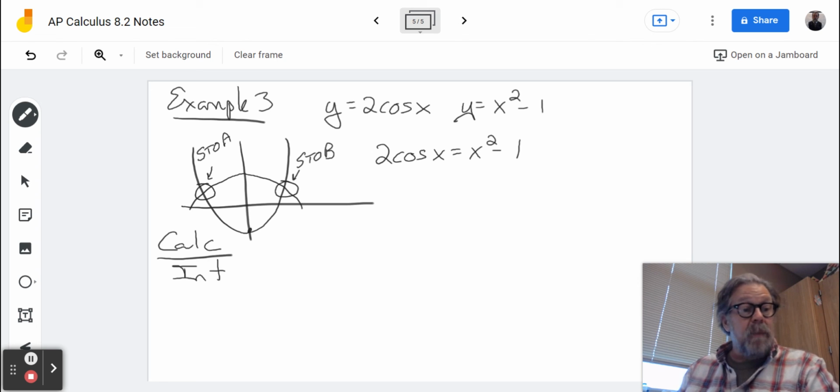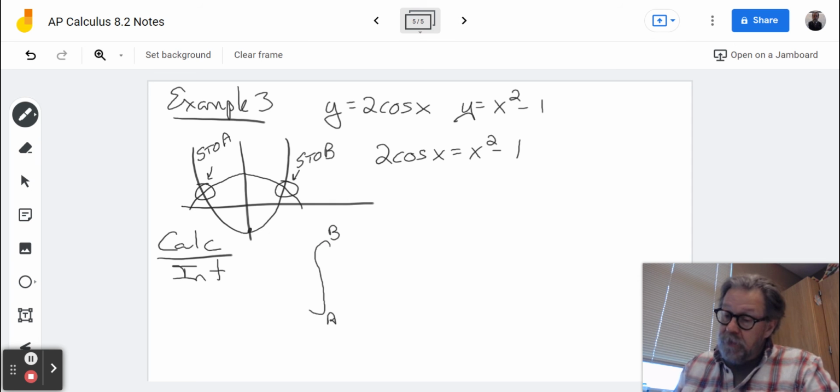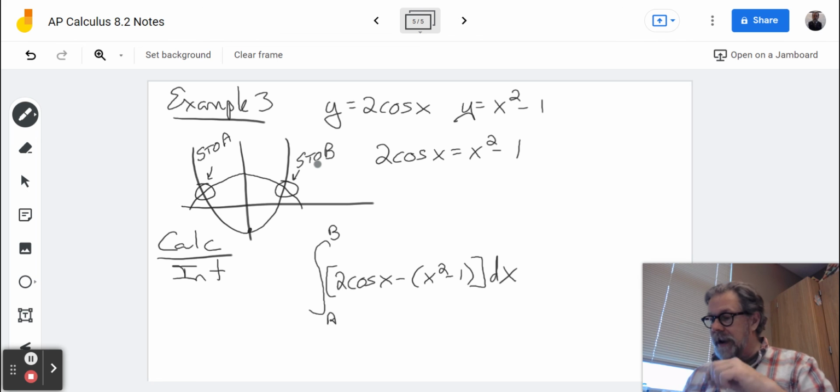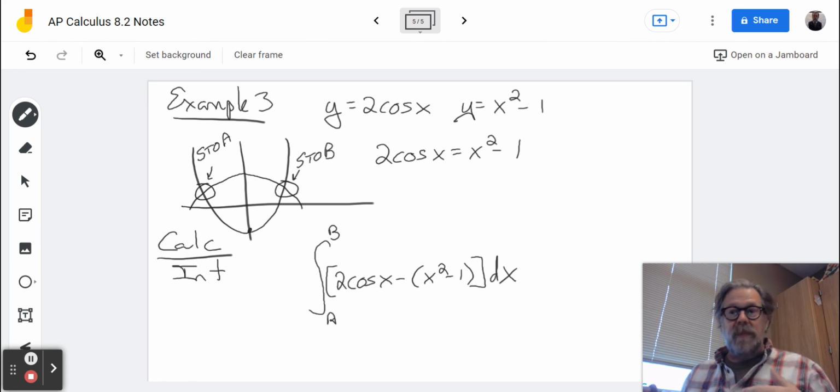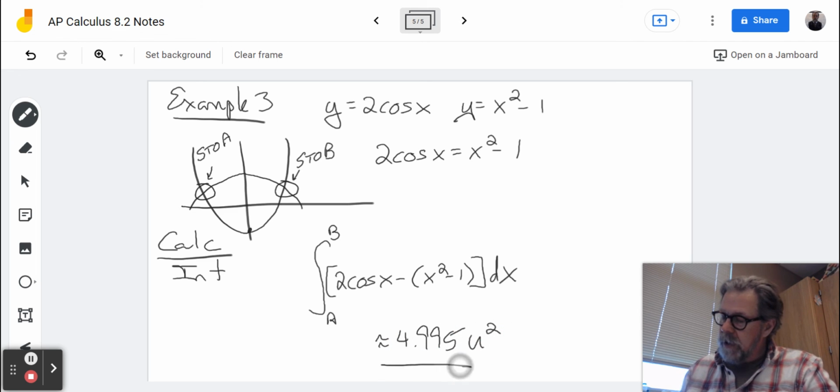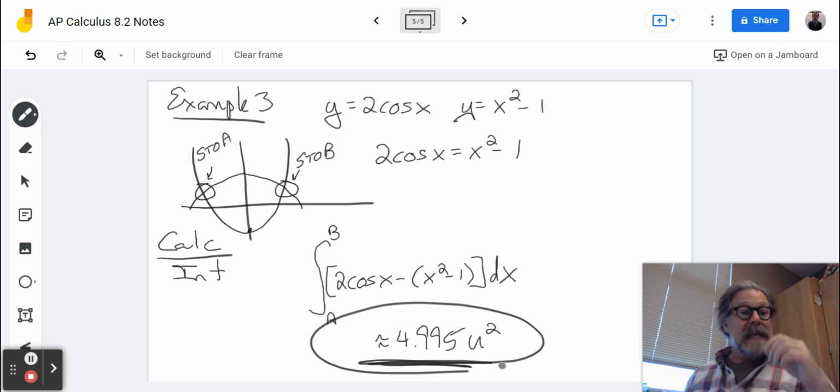Because the advantage now is that when we type in the integral, we can actually recall A and recall B, or we can just put in A and B into our integral of 2 cosine x minus x squared minus 1 dx. Because we've stored those, we don't have to waste our time jotting down these 9-digit numbers, 2 of them, and then retyping them all back in. This will give us an answer of about 4.995 if we round to 3 decimal places, as is usual in AP calculus.